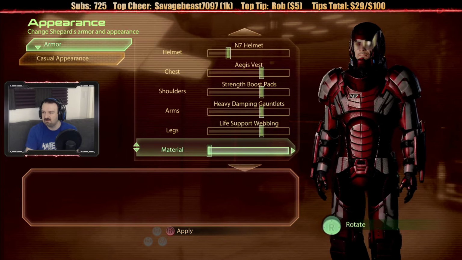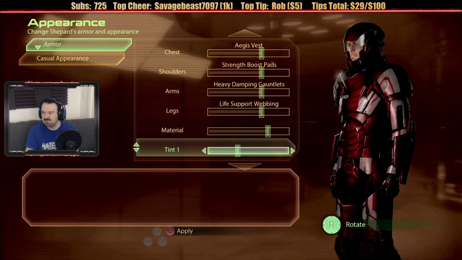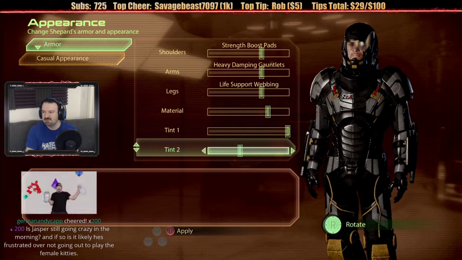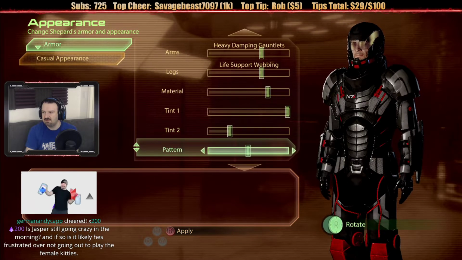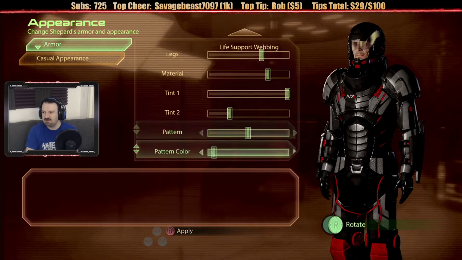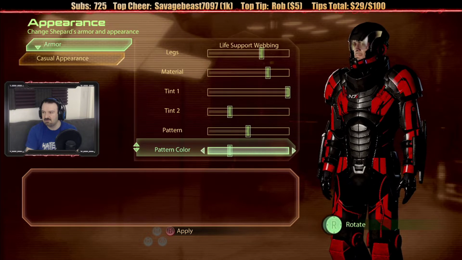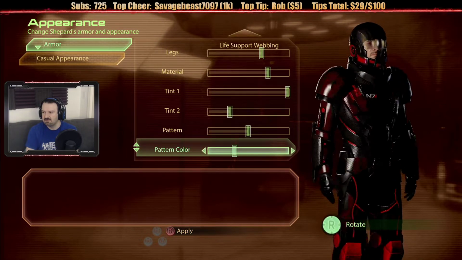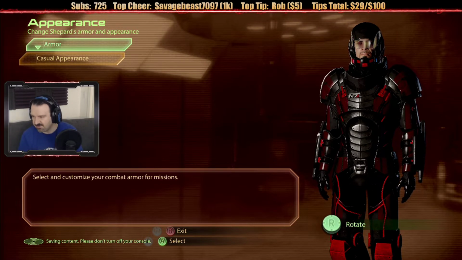Material, we can change the material. Let's go with that. Tint. For the finale, let's go with all black. And then red. Whoa, completely changed the pattern. Look at that. Now, I think I still like this pattern. I just want to make it like dark red or red. How about that? All right, let's go with that. That's pretty cool for the finale, I think, right there, right? The last time I'm ever going to be able to do this. So I might as well change it up a little bit.